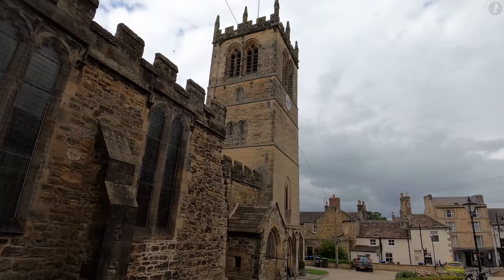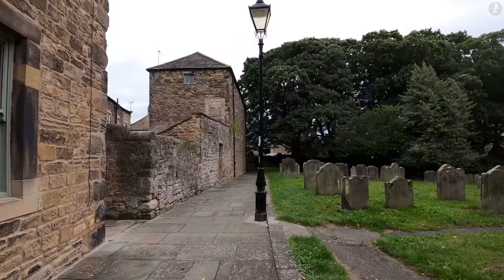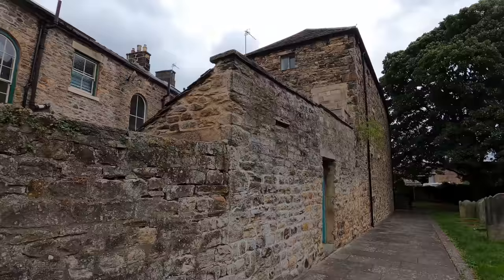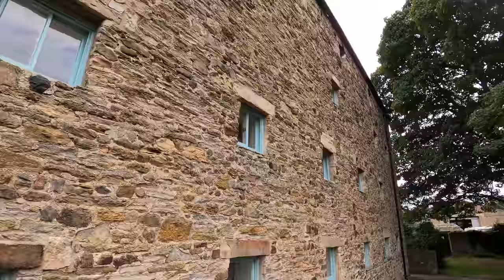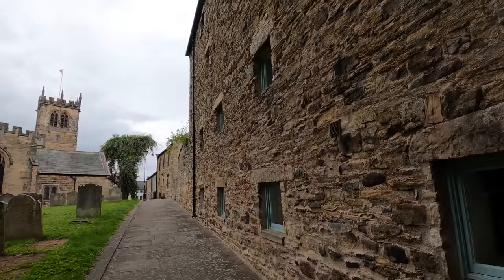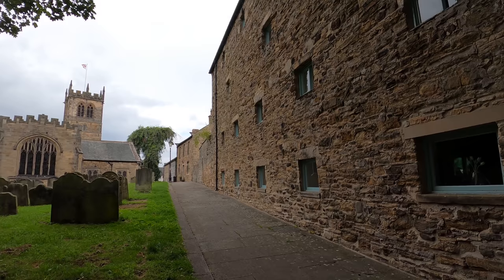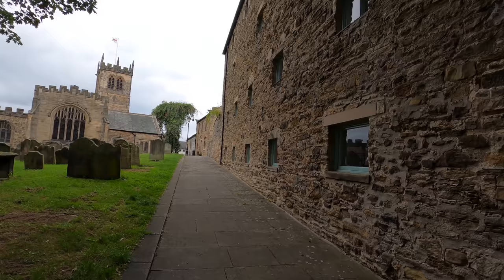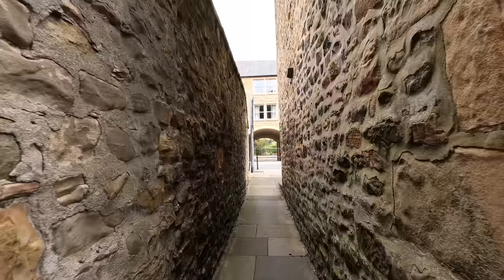But the church is most notable for its links with King Richard III, who once owned Barnard Castle, and who sought to build up St Mary's here as one of England's great churches. The plan was that Richard, immensely keen on Barnard Castle itself, would use St Mary's as the foundation to establish a grand religious college, to which scholars from across the country would come to study, just a few steps away from Richard's residence. After becoming King in 1483, Richard had more pressing issues to deal with, including the climactic years of the Wars of the Roses. Famously, Richard was killed at the Battle of Bosworth in 1485, the last King of England to die in battle. His death therefore put an end to plans for the great College of St Mary here in Barnard Castle, although the church still bears a rare contemporary carving of Richard's face, which reminds us of his deep connection to it and Barnard Castle as a whole.